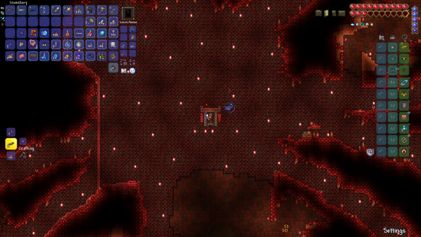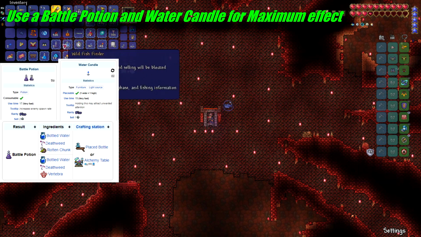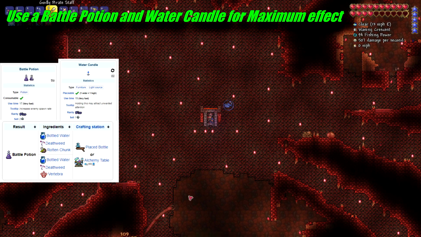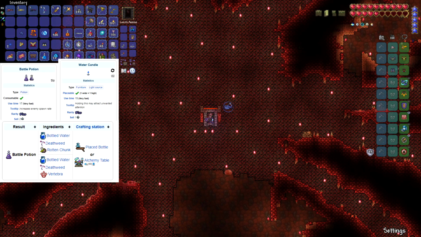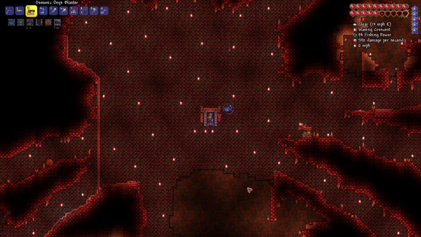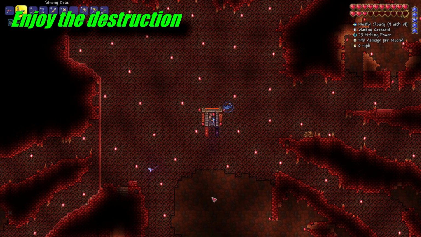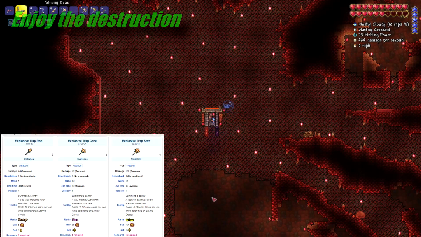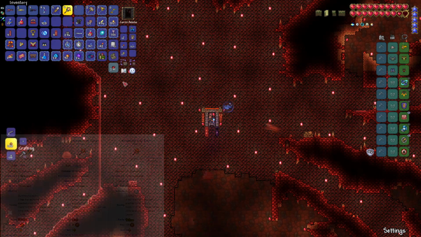Once you have all that, you pretty much just use a water candle or a battle potion to make it maximum effect for spawnage. You don't have to use those, but it makes the spawnage like two to three times as much. So I recommend using both of them. You can also put on banners to make you do more damage. And at that point, you just enjoy the destruction. You literally just stand there in your little house, and everything falls down. I'm actually using the staff that creates the mines to do more damage to the mobs, which is quite useful.